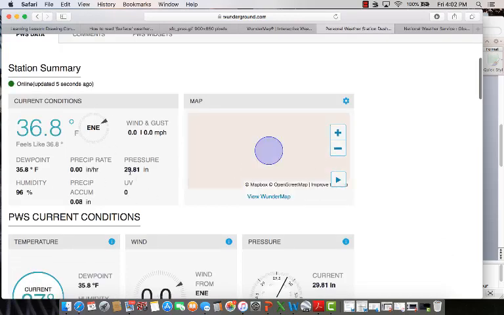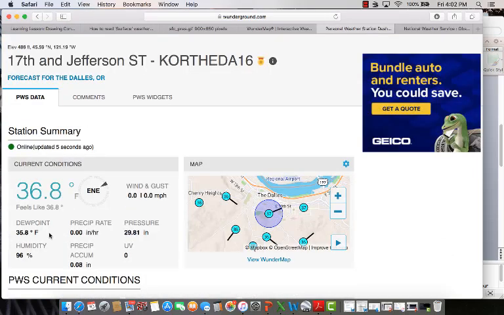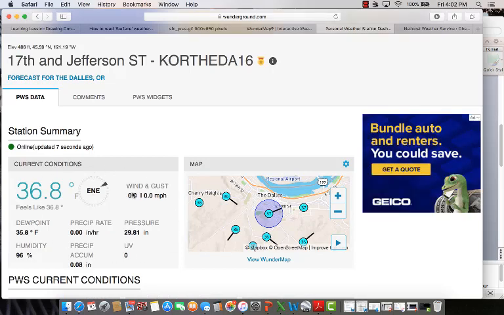So before you pick a location, make sure that that station is recording all the information that you're going to need. One thing to note here is depending on what website you're using, sometimes you can change the units. One thing that's important is the pressure. Typically on our station models, and when you're going to be recording things at your station at home, you're going to be using millibars for pressure.